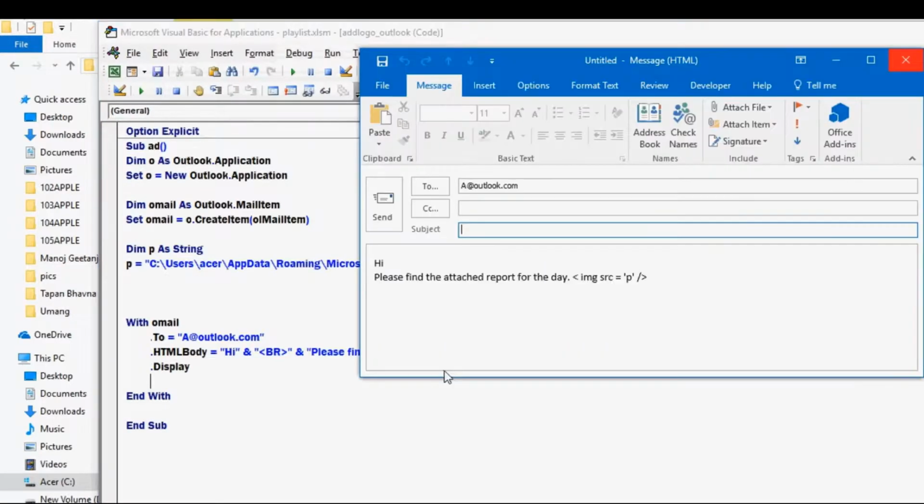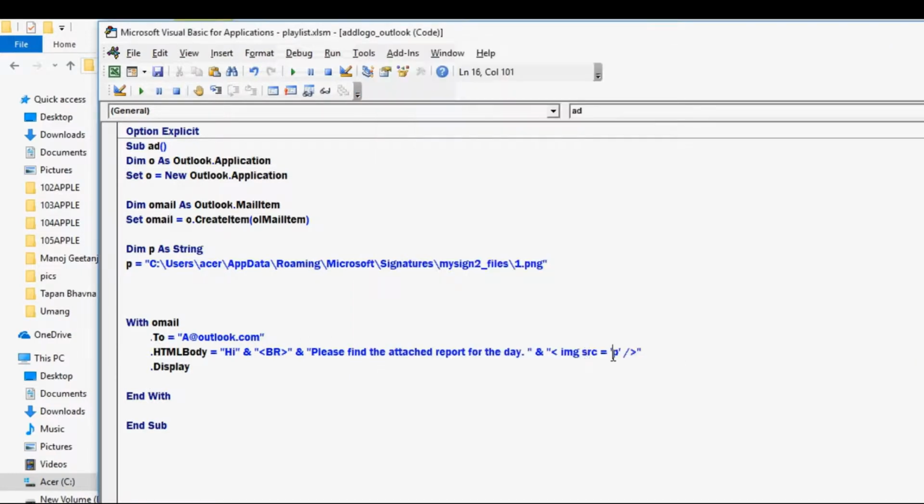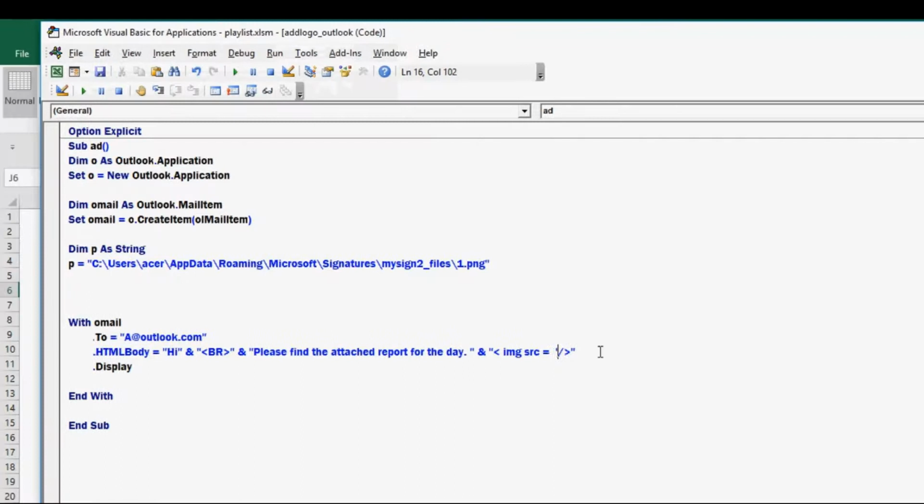Now if I just go and run this code, let's quickly press F5. So look at this, guys. Now here we got the problem, and the problem is coming because it's not picking the image, right? It's actually adding the line as a syntax, which is wrong. So what I think is that because we have used the P as a variable, we have to rectify this.